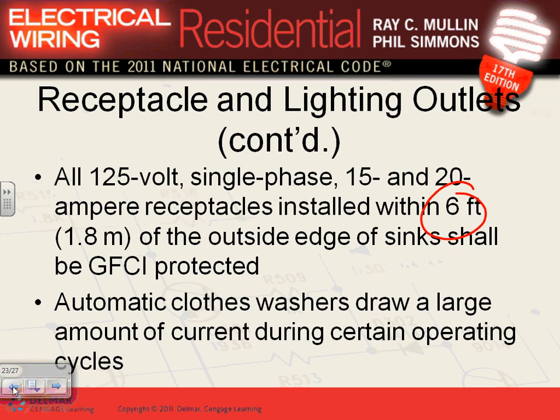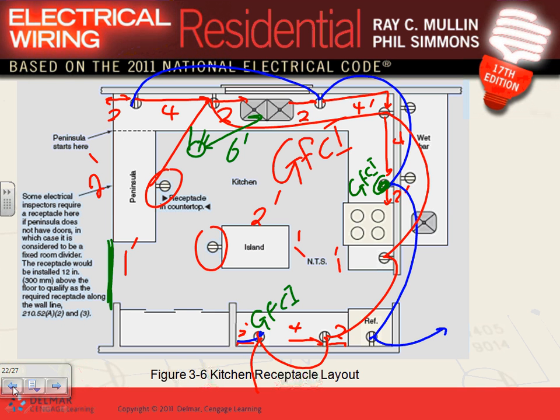But if you have, right here, look at this. If I put a receptacle right here, this is a wet bar, not a kitchen, and that receptacle is 6 feet from this wet bar, but it's not on the countertop, just on the wall, they have to be GFCI. So all these have to be GFCI'd. Do I need to put receptacles on a wet bar in my basement by code? It's a wet bar, it's not a kitchen. I don't need receptacles, but if you put a receptacle, which you should be smart enough to put one or two at least, they have to be GFCI if they're within 6 feet of a sink.